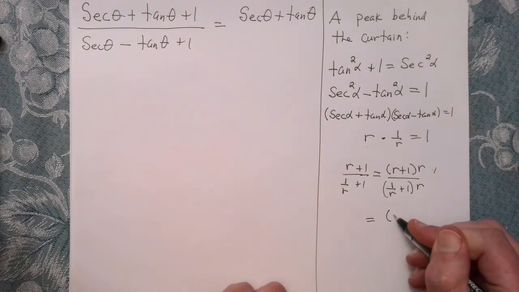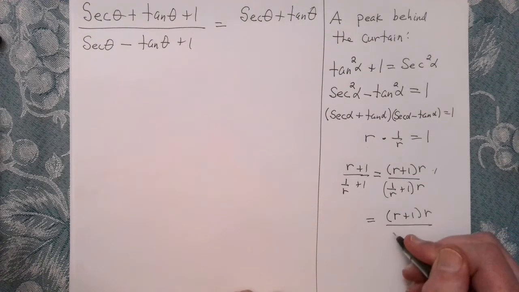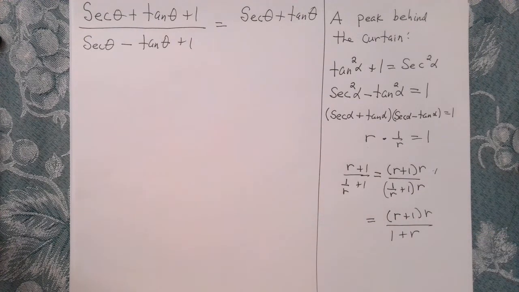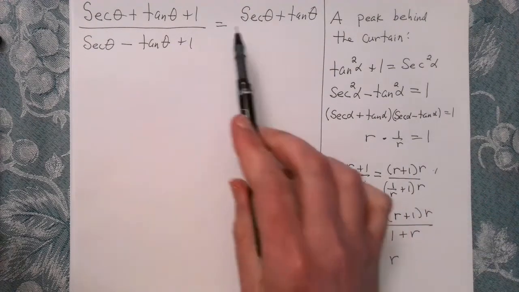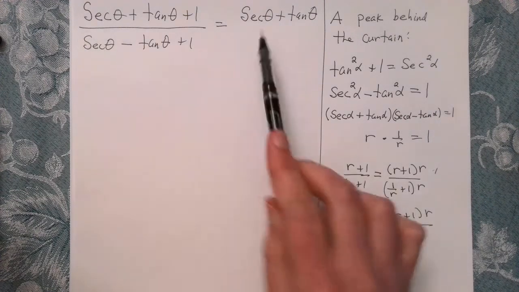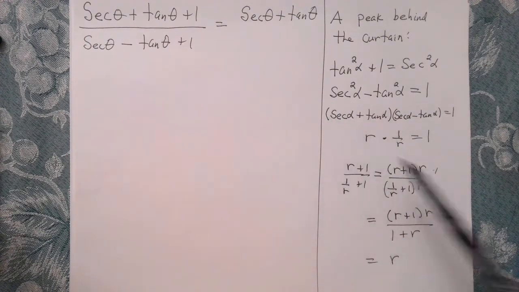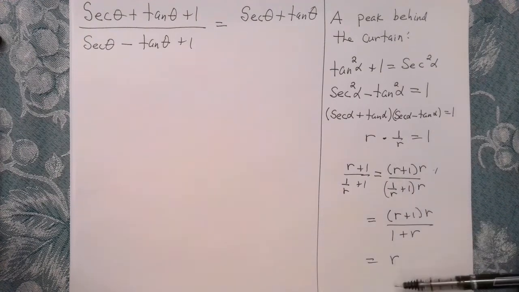I'm going to leave the top as is. Now downstairs, it looks like I get 1 plus r. And that's kind of nice because these will cancel and that leaves me with r. But r is exactly the result that I'm aiming for. I mean, essentially I've solved the problem if you think about it in this way, but I'll just go through with all the details here. So that told me if I want to solve my problem, if I want to go from here to here, then I'm going to multiply the top and the bottom by r, which we said was exactly this, and exactly this situation will happen. Okay, so let's go for it.